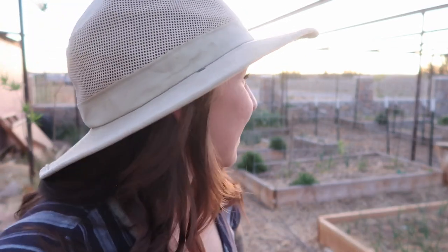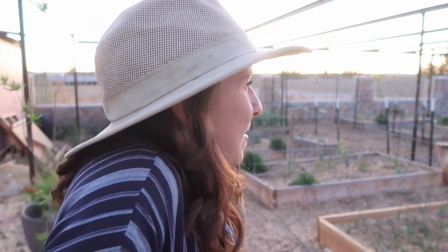It's very, very dusky. My camera does a good job of showing the lightness as much as it can, but I'm going to get inside now. I was hoping to be able to show you the entire homestead today, but it's the first garden tour of the season, and I need to get my sunlight timing right. I'm glad we got the whole complete garden in though. And I'm so excited. It's spring and I have all my plants planted. And soon I'm gonna have boatloads of food coming in.